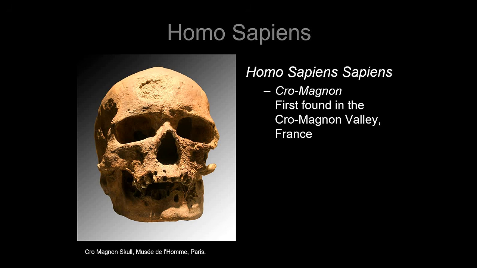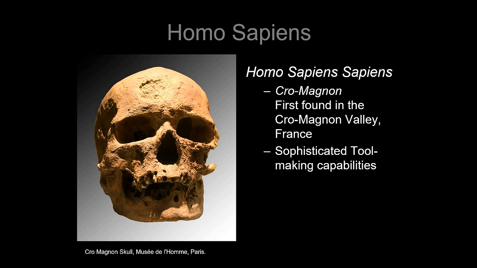If you took a Neanderthal and you gave him a shave and put him in a suit and put him on a public bus, you would look at him and say, yeah, something's wrong with that dude. He would not look human. But if you did the same for a Cro-Magnon, give him a shave and a haircut and put him in a suit on a bus, you wouldn't have any idea that he's not a normal human. He would look normal in every way.